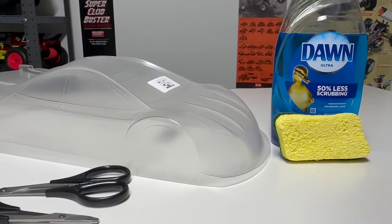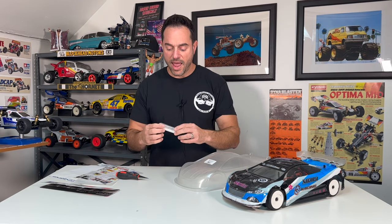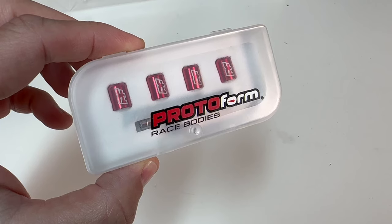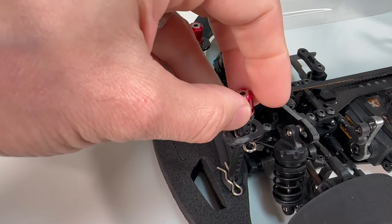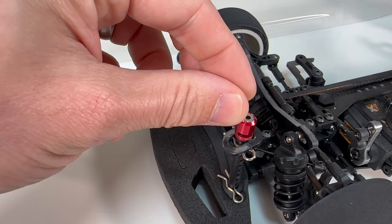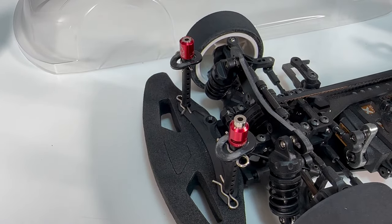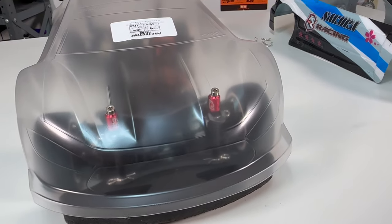Now the next thing I need to do is get it mounted onto the chassis. To help me with that, I have these Protoform magnets. These are pretty neat because this magnet goes over the body post, and then there's another magnet that goes on the outside. These little guys are so strong. This really helps when positioning the body on the chassis and lets you line up everything nicely and keep it in place so that you can ream your holes. So I'm going to do that off camera and I'll be right back.